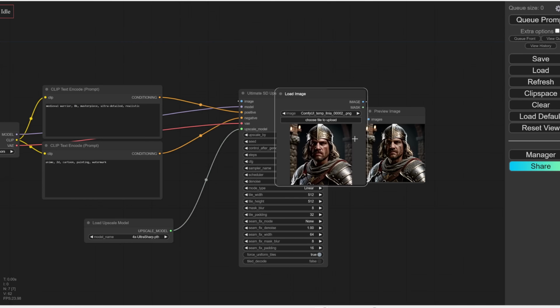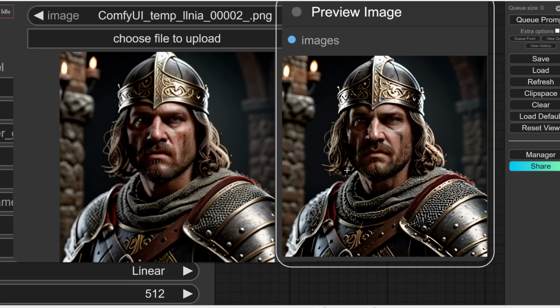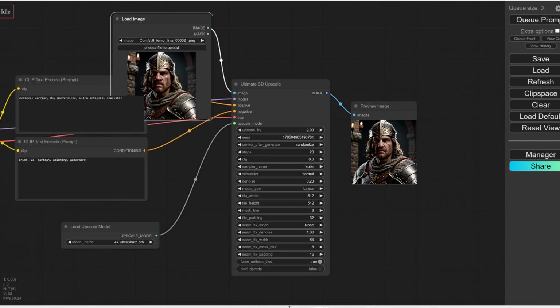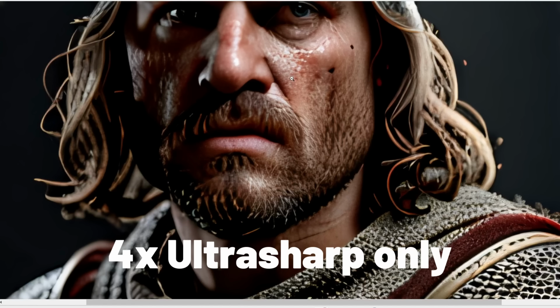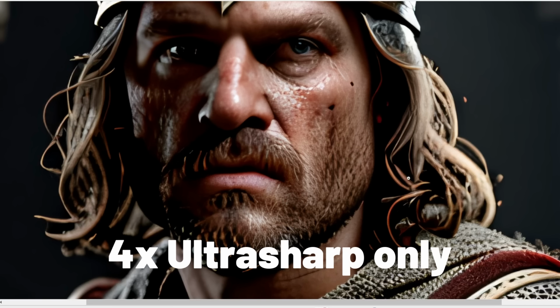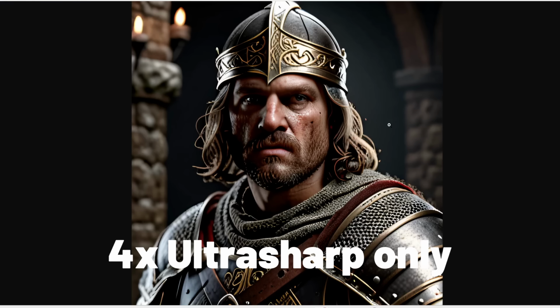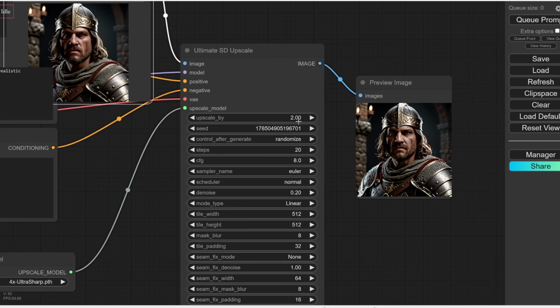All right, so if you now compare these two images, you can see that this is a lot more detailed, and the details are a lot finer. Now, previously, we did a clean 4x Ultra Sharp upscale, which looks like this, right? The details are not great. You can see the hair doesn't really look like hair. Same with his facial hair, same with his face. It still remains blurry. Now, this is 4 times 512. So this is 2048 times 2048. Right now, this is only 1024 by 1024 since we upscaled it 2 times.